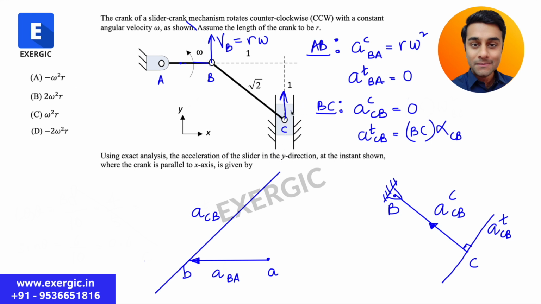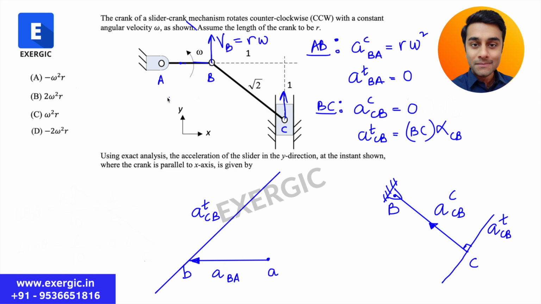What do you think about the acceleration of the slider? The acceleration of AB and BC, everything we have considered. But when we talk about the slider, we can see that it can only move in a definite direction, right? It can either go up or it can go down. Obviously its acceleration can also exist either in this direction or in this direction. Its acceleration cannot have any component other than along the y-axis, since its velocity can only exist along this axis, right? Rate of change of velocity is acceleration. If it can move only along this direction, it can accelerate along this direction only. Acceleration can be here or here, but along the vertical line only.